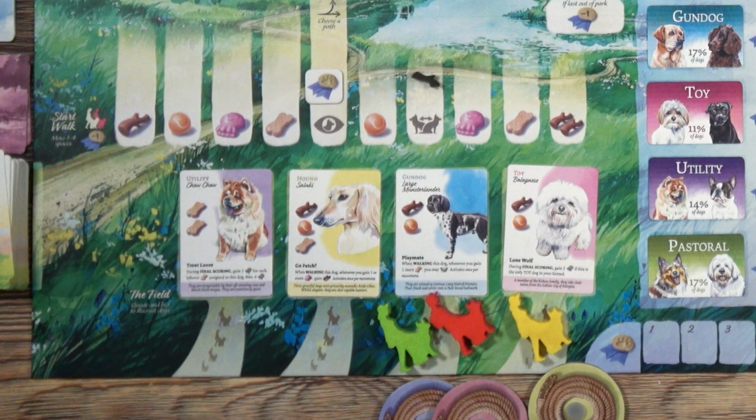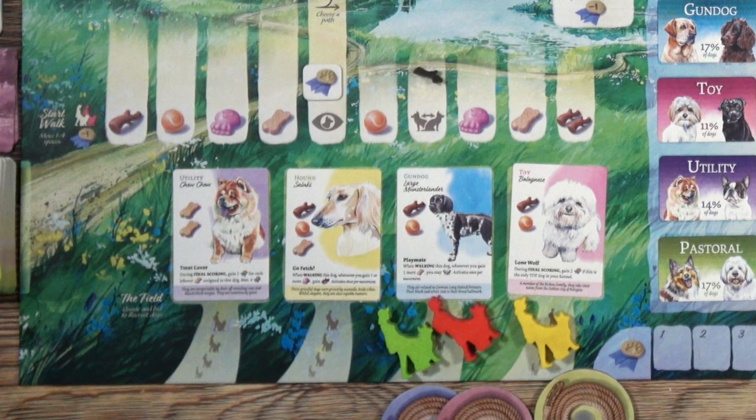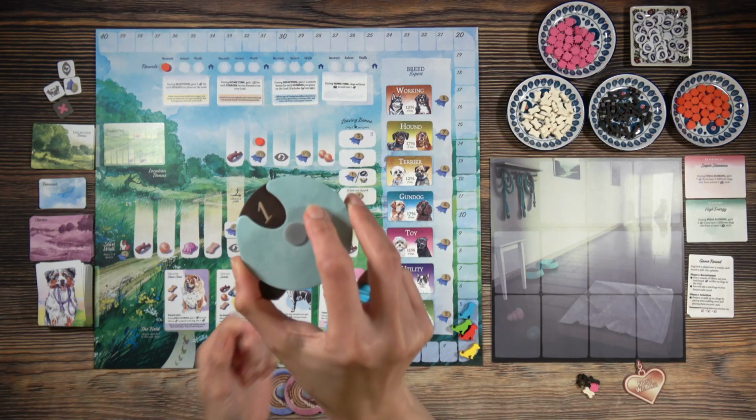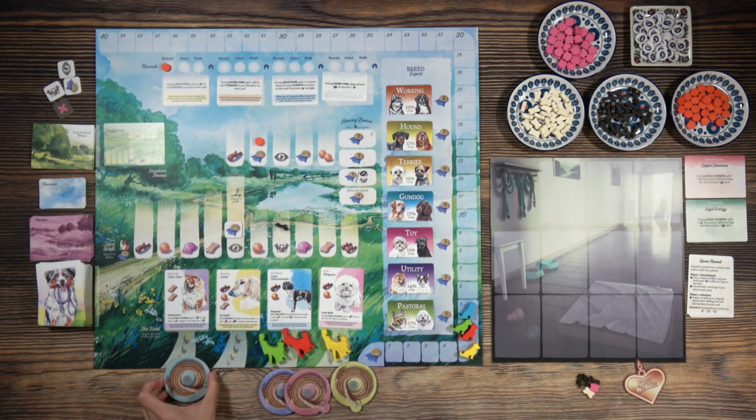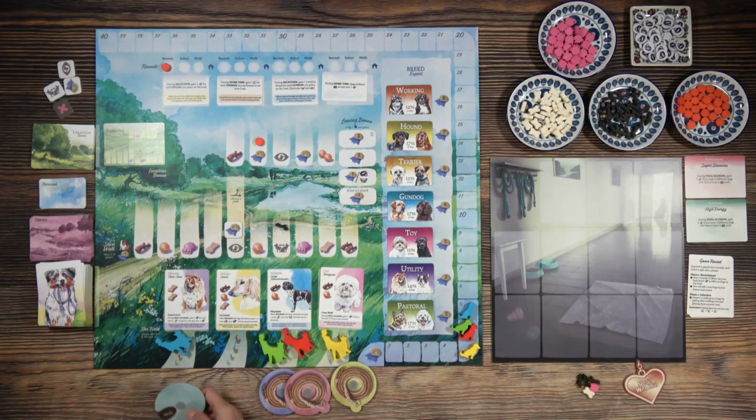To take dogs from the field, you're going to make offers. Offers are made with the player's reputation. First, players take a look at the dogs available. Here we have a Chow Chow, Saluki, Large Munsterlander, and Bolognese. Players decide which dog they wish to recruit. Then, in turn order, all players privately select a value on these dials over here, and it ranges from 1 to 5. They then place their walkers underneath their desired dog. Players can bid on the same dog. You then flip the dials at the same time and find out who recruited the dog successfully.